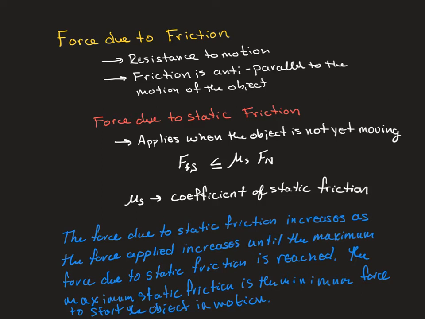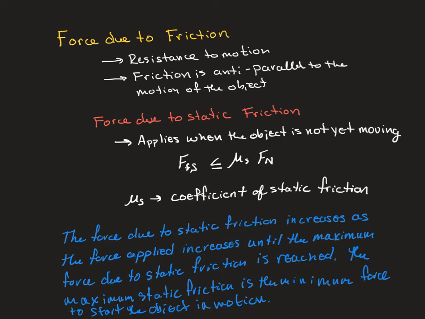The coefficient of static friction is a unitless number that characterizes how much friction there is between two different types of surfaces. So a flat piece of metal sliding against ice is going to have a very low coefficient of friction, but if you take a very rough piece of sandpaper and put it up against another rough piece of sandpaper, that's going to have a very high coefficient of static friction because it's very jagged, so there are going to be more edges that catch on each other, so there is more friction.